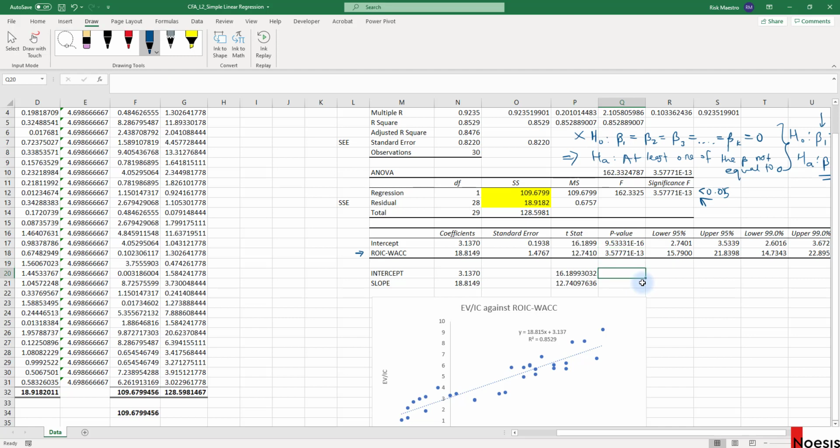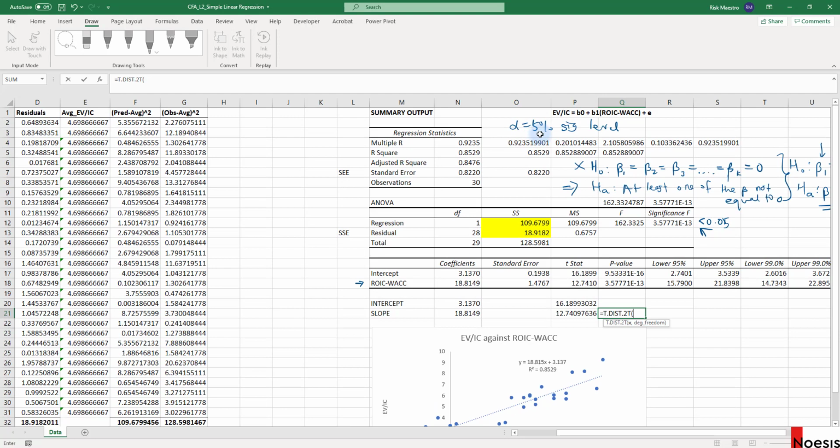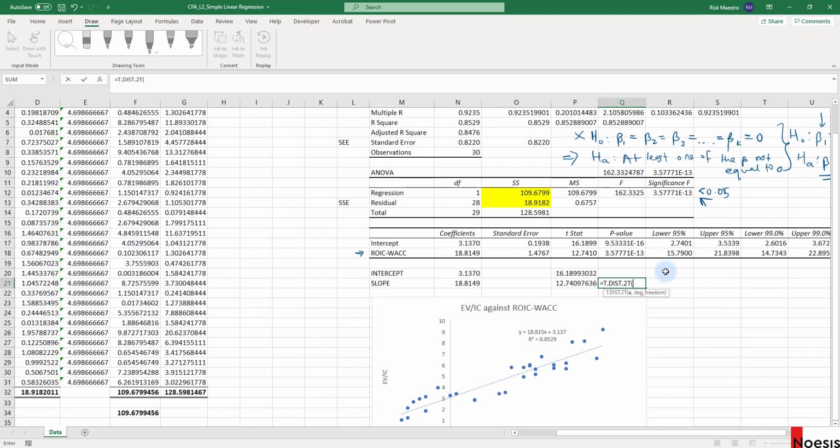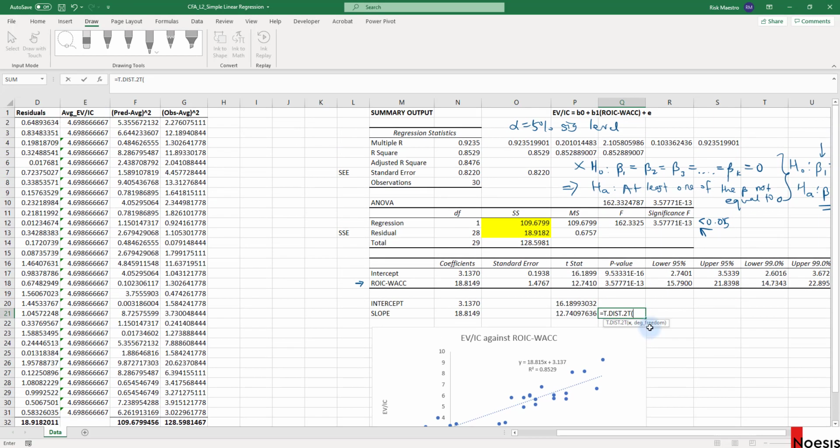In this case, the p-value here is based on the two-tailed test, so be careful with that. Let's say I'm trying to get the p-value for this slope coefficient. I'll use the T.DIST.2T function, since it's a two-tail test, and my degrees of freedom will be 28 for the residual.